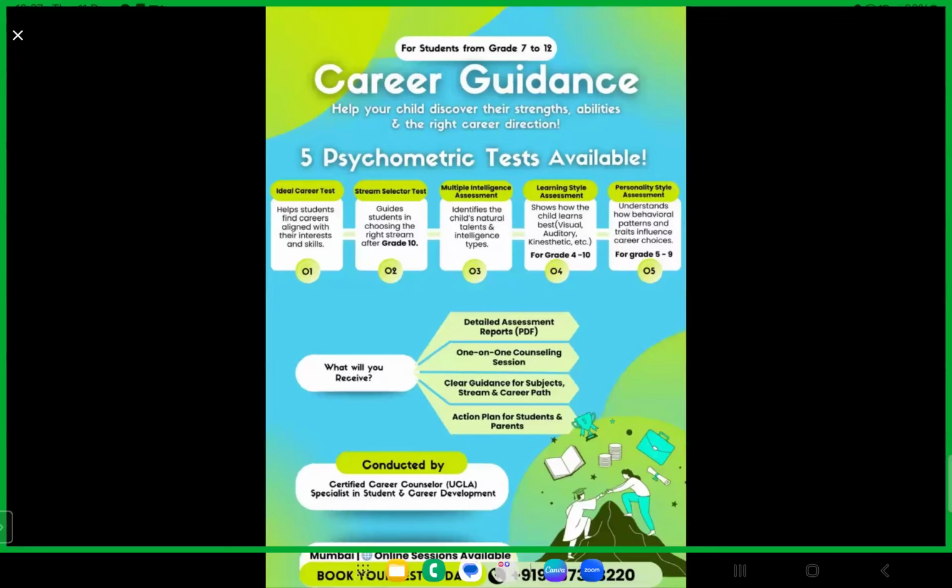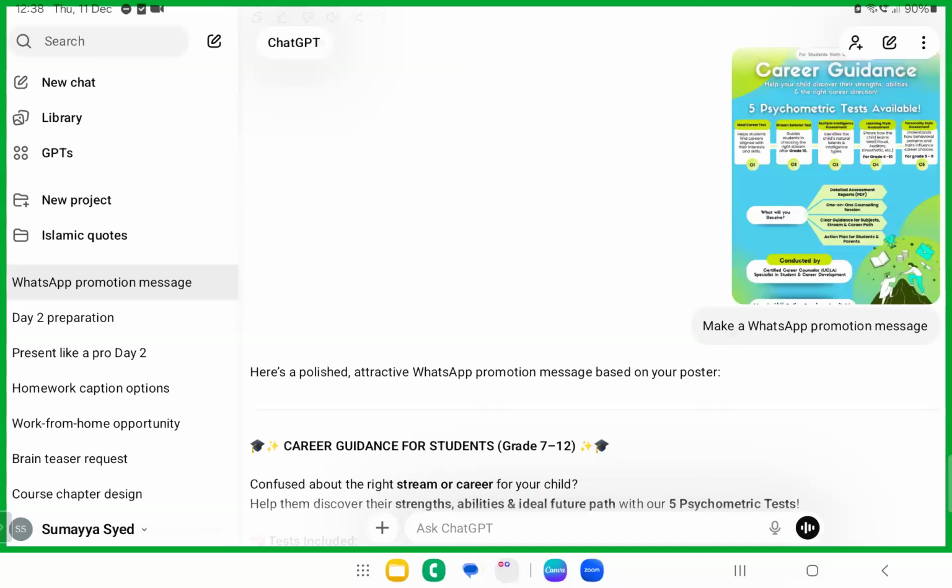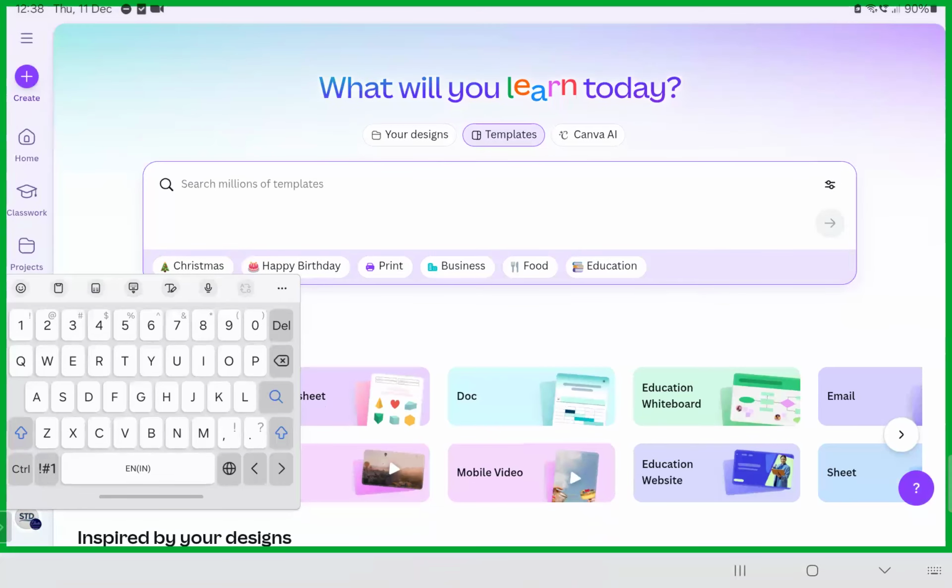For example, if you are into career guidance or something like that, there is something called a psychometric test. There is something called an ideal career test or something like that. We do not know that. If you are skillful in any field of yours, make sure you are preparing your flyers accordingly. Got it? Whatever you are skillful at, prepare the flyers accordingly.